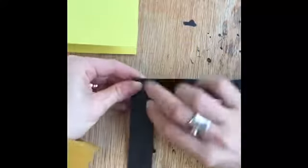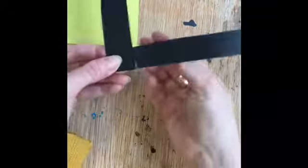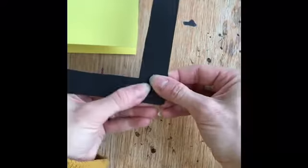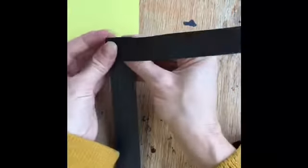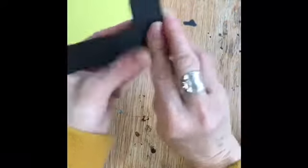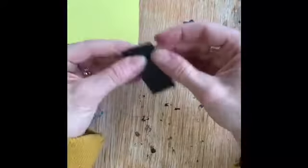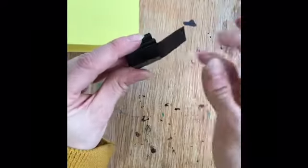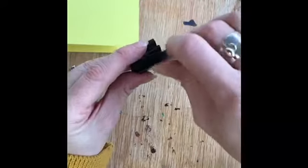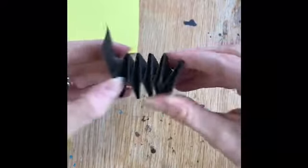Okay. Then you start folding it back and forth. So you're going to fold that way and then that way, and then you fold it back down that way and across that way. Okay, I'm going to tape that again, like that, and I've made a spring.